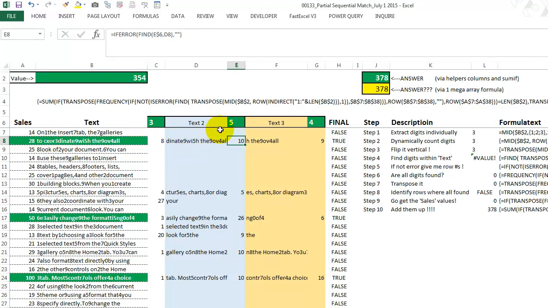Then I say, do I find a 5 inside of here? And that says it's the 10th character within here. So if we would count, that 5 is the 10th. Then one last time I'm saying, okay, well now I want to just take the remaining characters to the right of the 5 and see if we have a 4 inside of here. And then a very simple formula that just says true or false. Let's just click in here, press F2 key. Is this a number? Is that a number? Is that a number? That means we found each of these individual numbers inside of that cell.